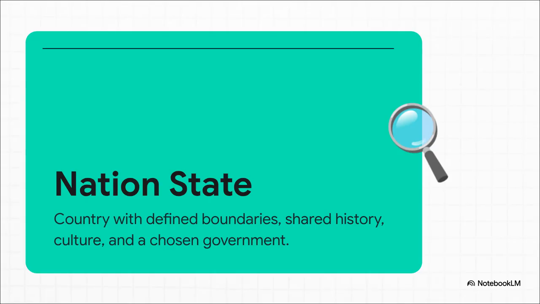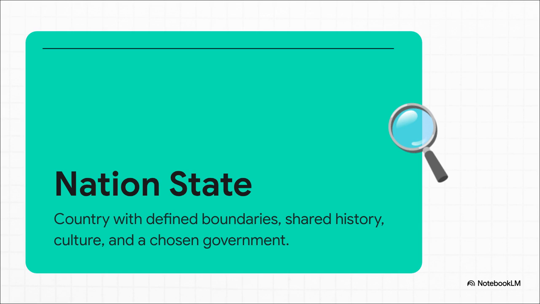But what exactly were all these people marching towards? Well, the nation-state. A nation-state is basically a country with well-defined, delineated boundaries, resided by people with a similar shared history, culture, and ethnic character, having a government of its choice. Honestly, it's the whole reason we have modern borders and passports today.